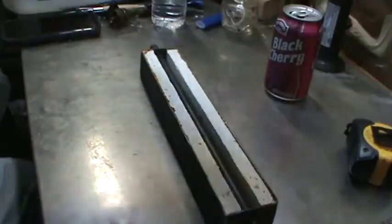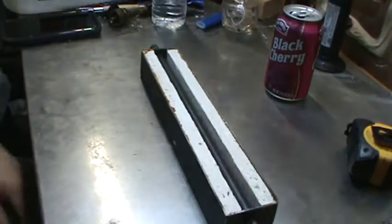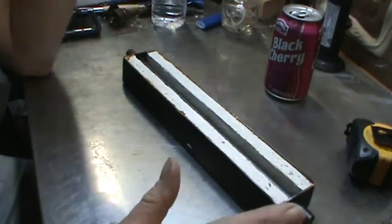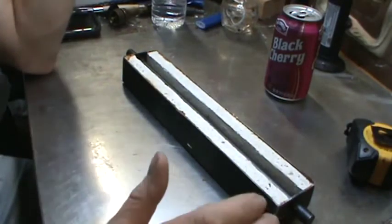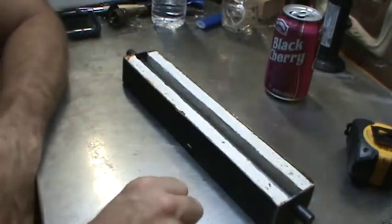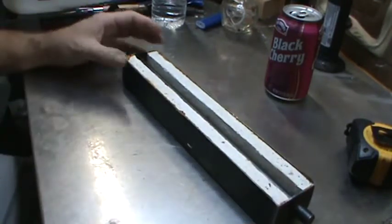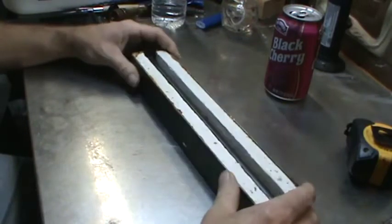That noise you hear running, that's the fan on my induction cook pot here, melting some wax. But hopefully I'm going to try to keep this little segment short and show you how I solve the problem of sprues, pouring cups. As you notice, the bench is clean. We don't have any dogs or switches or mirrors up here. All of the initial wax molding work is done and ready to go. So now we have to move on to sprueing this stuff so we can get it into shell.